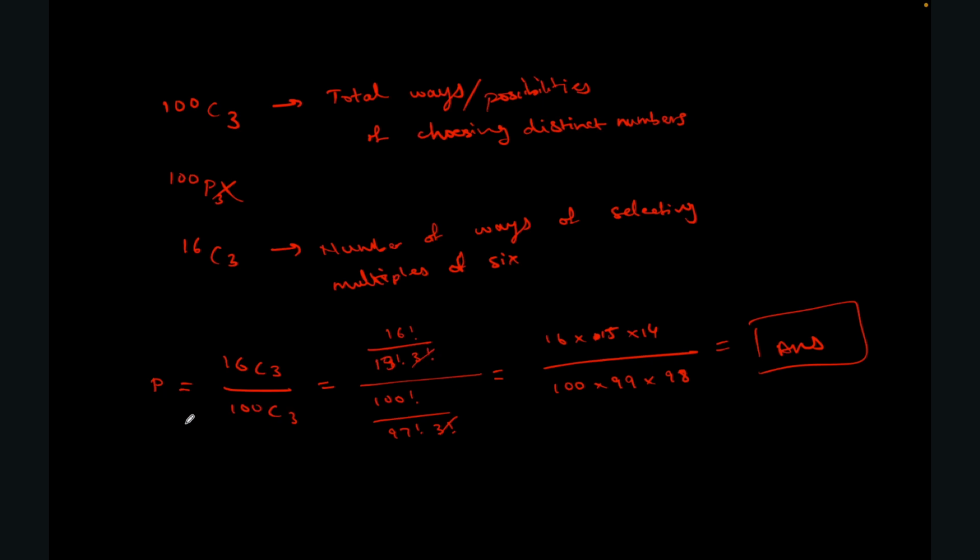Another way of doing this would have been, if you look at this carefully, if I just break it apart, right? If you look at this part, and then this part, and then this part, right? You can think of it as, okay, I know there are 16 numbers between 1 and 100 that are divisible by 6, or that are multiples of 6. Well, I have 16 options to choose from out of 100 numbers. So that's the probability of picking the first number out of the 3 distinct numbers.